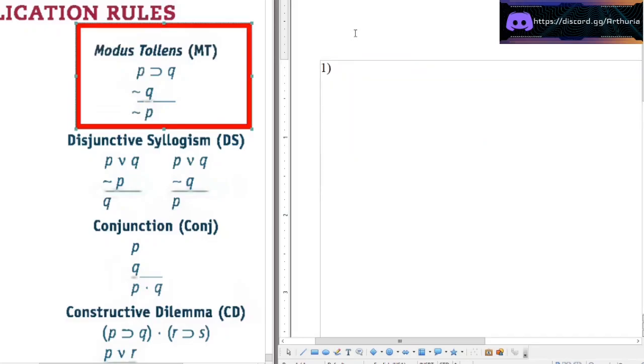So a puzzle might be, if P is true, then Q is true. Very simple, right? Now I'm going to put some junk here.